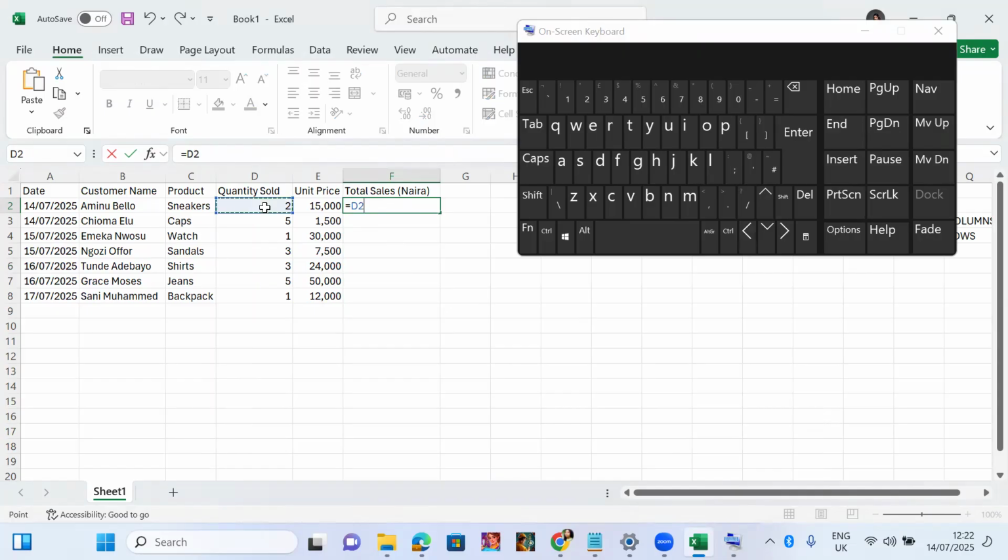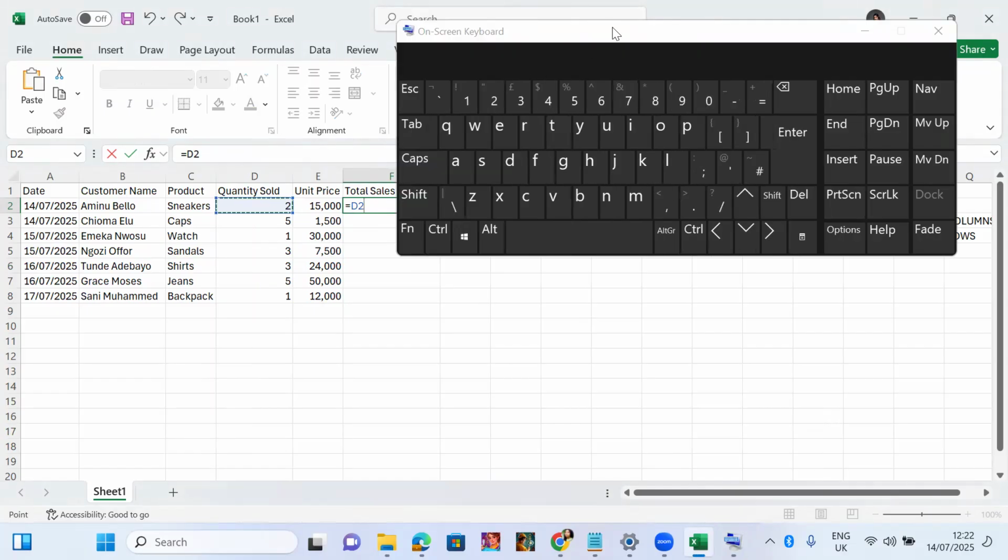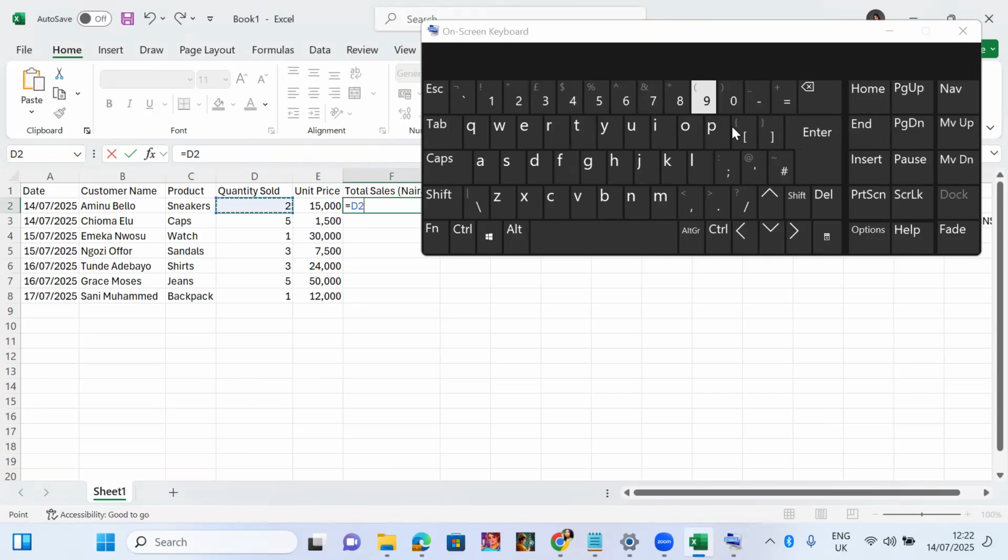Just click on that cell that has 2. Then you go and look for where you have hash or star on your keyboard. It's on top of the number 8. For you to activate what's on top of number 8, you click shift and then click on this number 8. You see that it's the star that is on top.